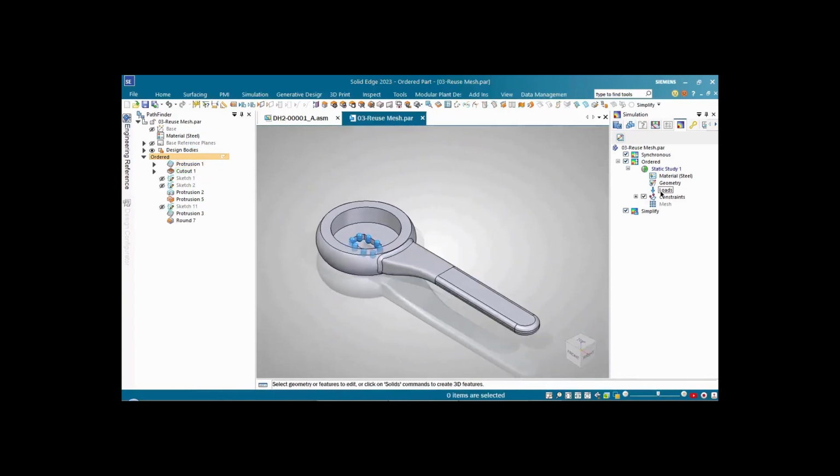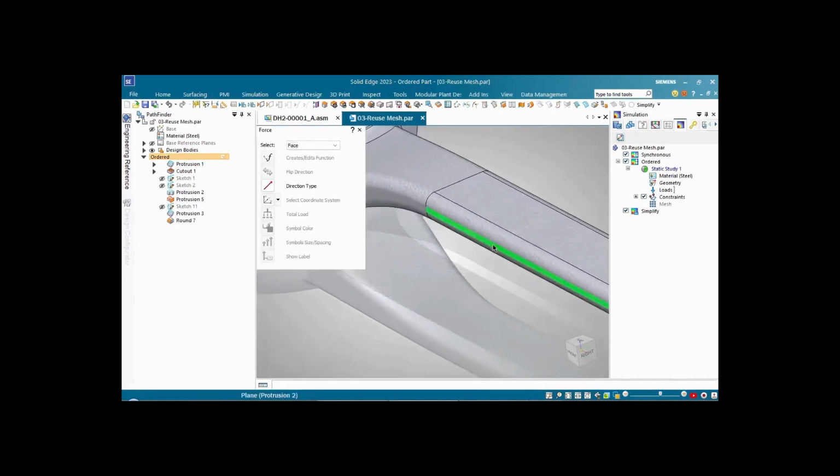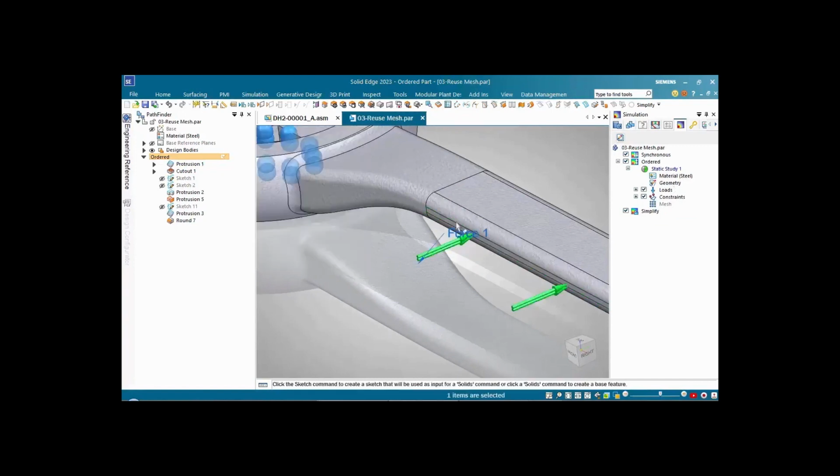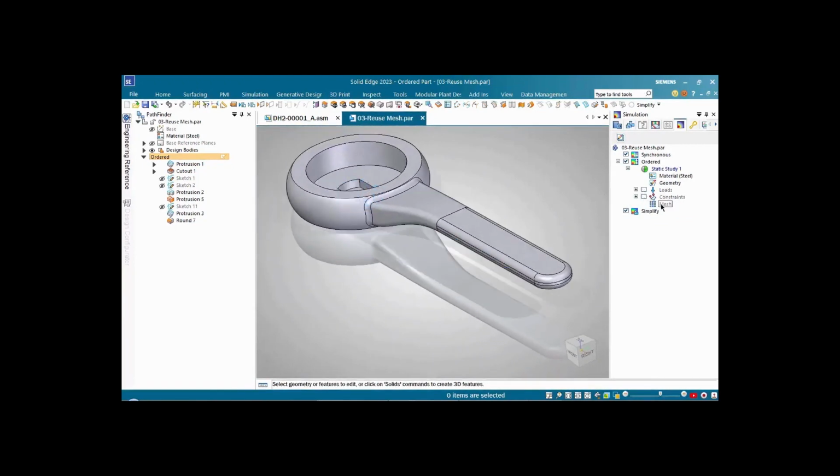And we're going to apply load. I'm going to select this flat surface. And we're pretty much ready to mesh and solve.